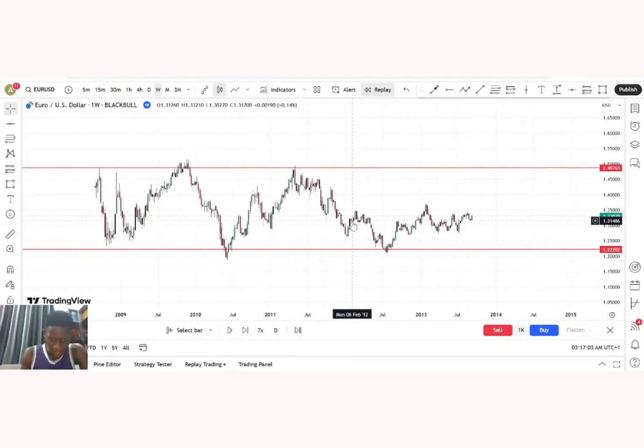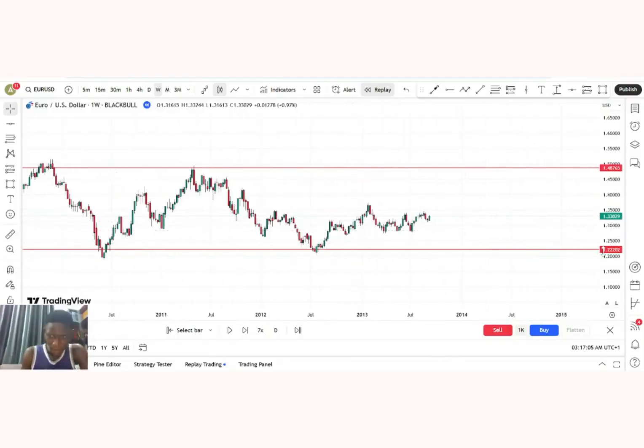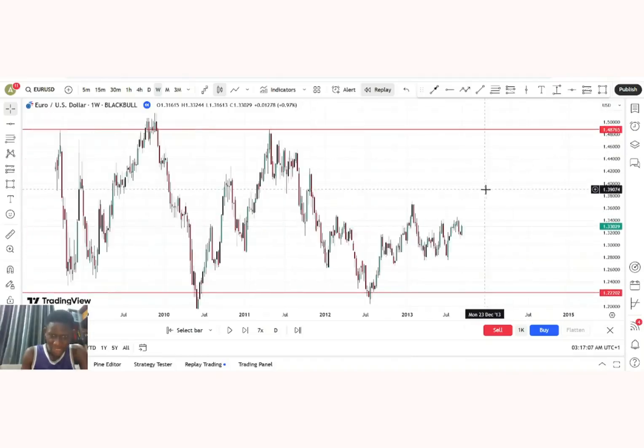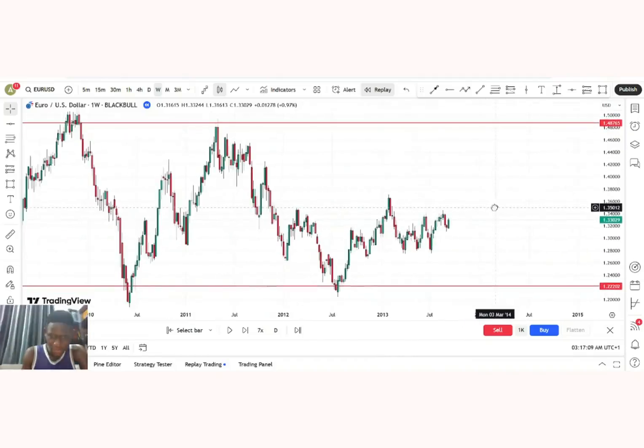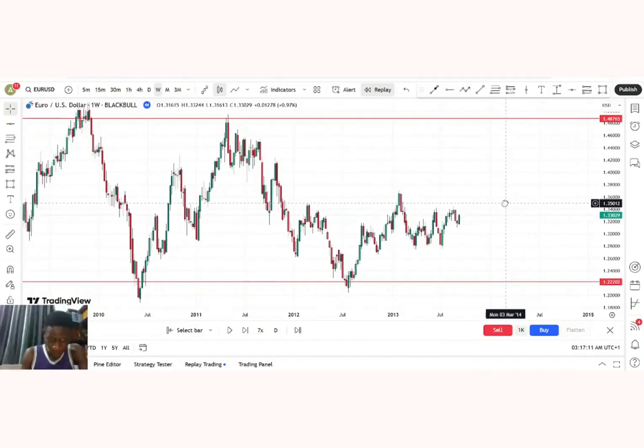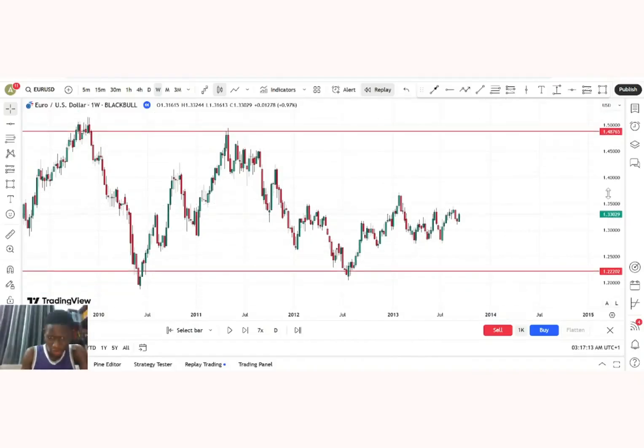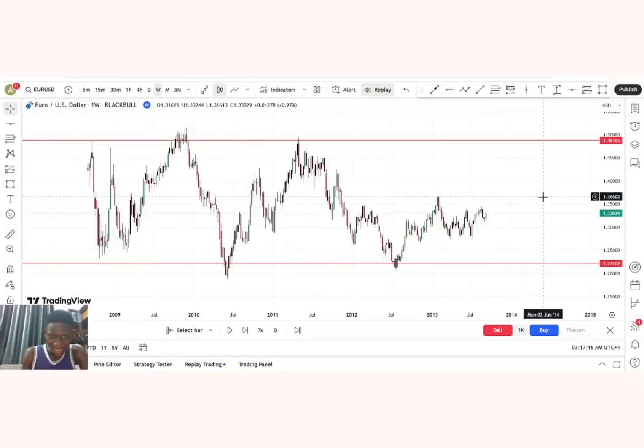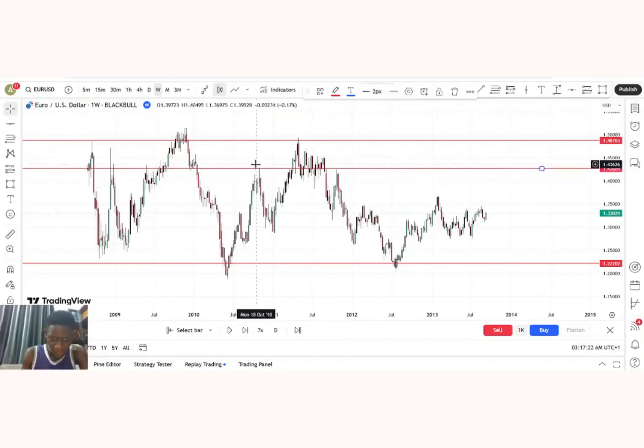What can we identify in the 1 week? Coming to the 1 week, we are looking for areas like swing highs and swing lows, and areas where price has reacted from. So pay attention to this now. Looking at this, I can see that I'm having multiple zones at this point. Look at this now. Saw this reaction here, saw this reaction here, and you saw this reaction here.